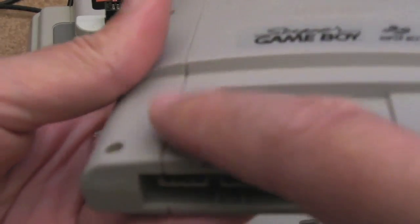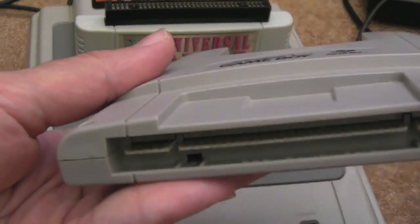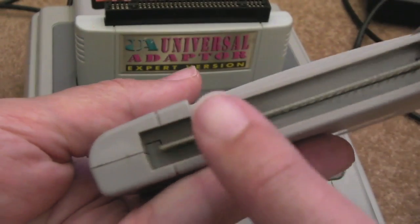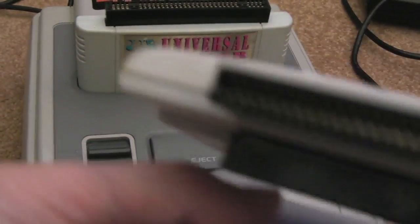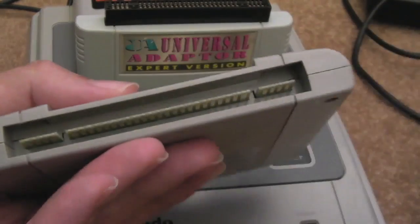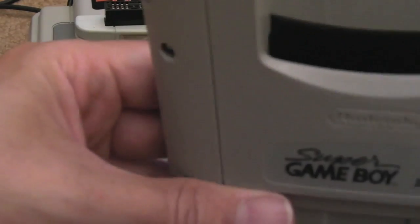One of them is used for the sound on one side. I think the sound connections go to this side, and then something else goes to one of the connections on the other side. So I started thinking, okay, well, we're getting no sound, and it's running at 0.001 frames per second or something, because there's a reliance on those two connections. I'm pretty sure that's what it is. So, looking at this adapter I've got here, the one I was using, there's no pass through for those bottom 4 pins. Well, it's actually eight pins on each side there.